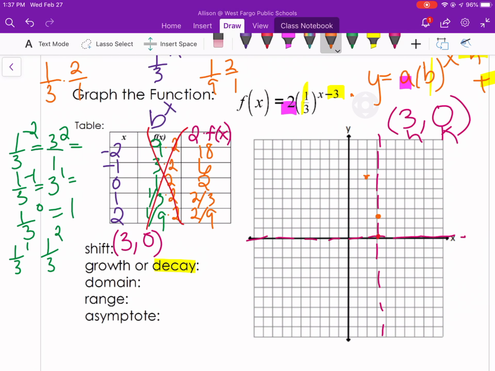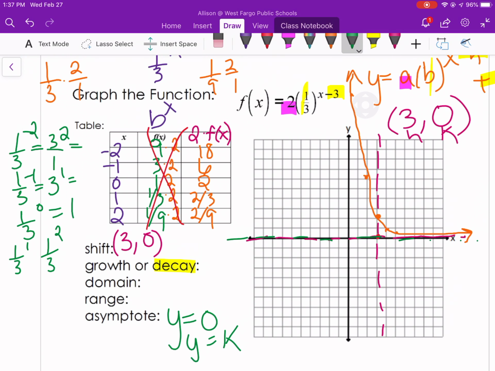1 2/3 is going to be close to 1, and 2/9 is 0.2 repeating, so right about there. So it's going to start way up here, and then it's dropping very rapidly, but then it will slowly start to even out, and it's going to get really close to that 0 line, but it'll never cross it. So that y equals 0 again is my asymptote, because remember that k in this one was 0, so that's my horizontal asymptote as well.